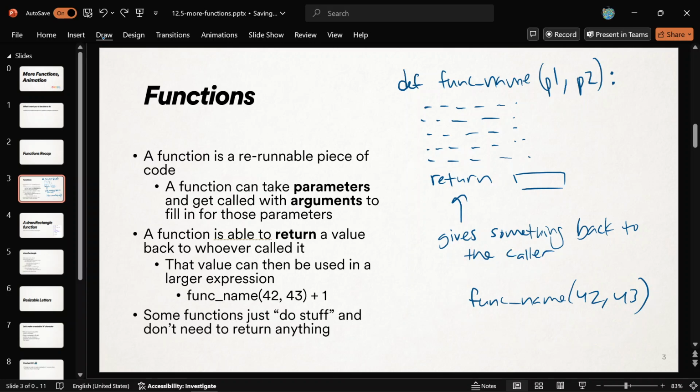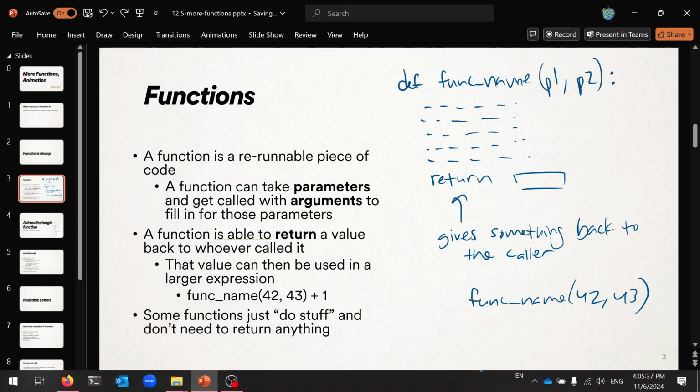But if it does return something, then you should be calling it more like this: func name 42, 43. Those arguments, and shove the answer into some variable or something, or print out the answer somehow. And when functions return things, you get to pretend that what they return is replaced by the call. So this turns into maybe a number, you can add 1 to it, something like that.